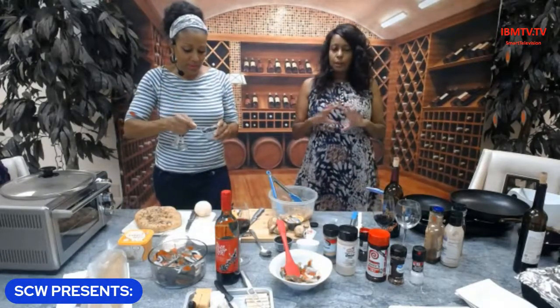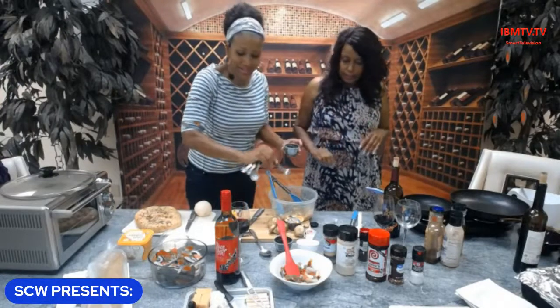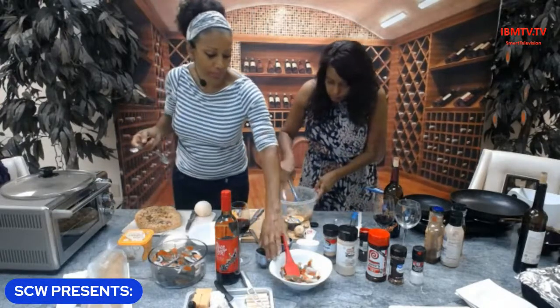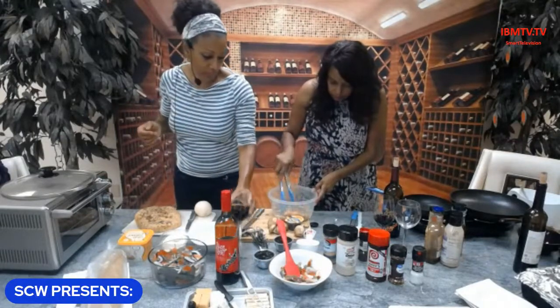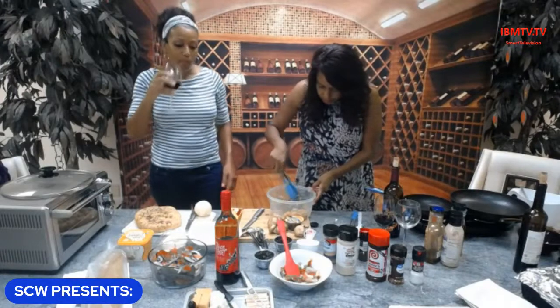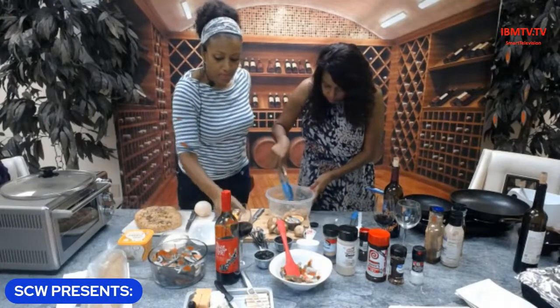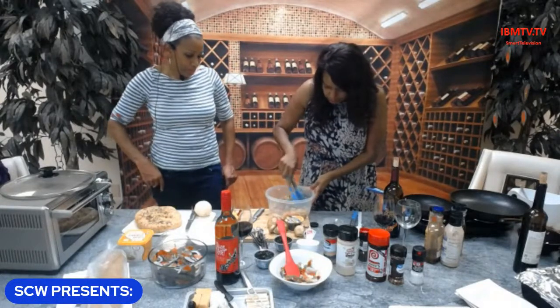Oh, yeah. And that's why they call this Italian comfort food, because it's got all of these spices and ingredients in it. And then we're going to keep the white chicken breast separate from the thigh, because that cooks faster. So we're going to cook the thigh first, and then we're going to cook the breast because you know how breast is, it dries out quickly. You have to be so careful with it.